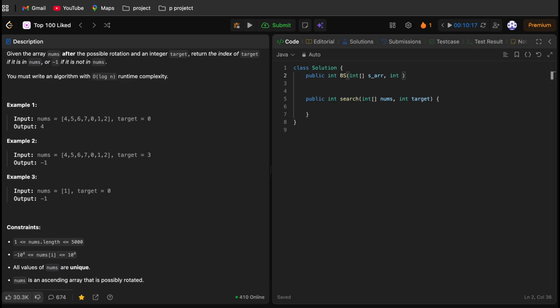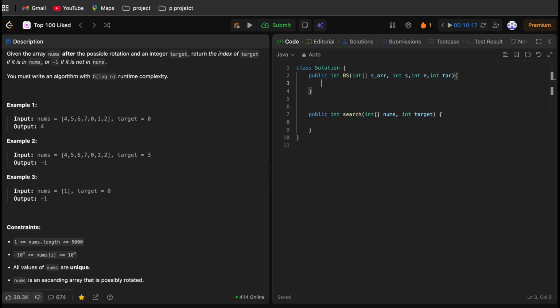And in our binary search, as you know, we need to define the boundary, because in the sorted array it will be divide, divide, divide, breaking our bigger array into smaller sub arrays, so it needs boundaries. So it will take a starting index and an ending index.